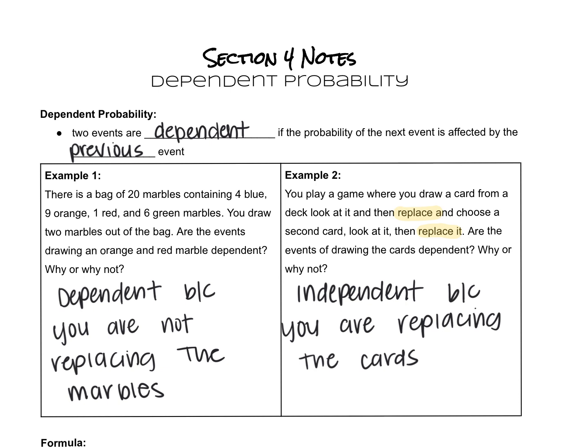So remember when we talked about independent versus dependent, anytime you're drawing something out of a bag, drawing a card, anything where you're picking something out, that's when you have to worry about it being independent or dependent. Flipping a coin, rolling a die, spinning a spinner, those are things that we said are going to be independent for us and we don't have to worry about them being dependent.